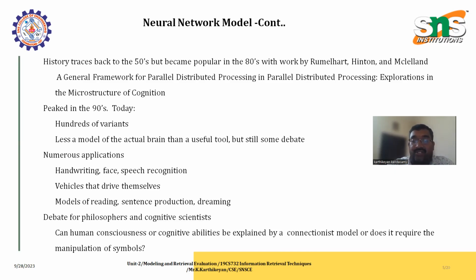There are numerous applications, for example handwriting and face recognition, speech recognition, vehicles that drive themselves, and modeling of reading, sentence production, and dreaming. The debate for philosophers and cognitive scientists is whether human consciousness or cognitive ability can be explained by a connectionist model, or whether it requires the manipulation of symbols. So we go on to the next one.